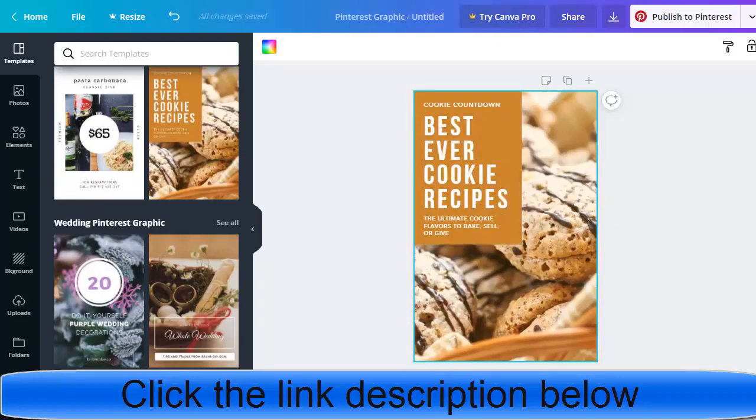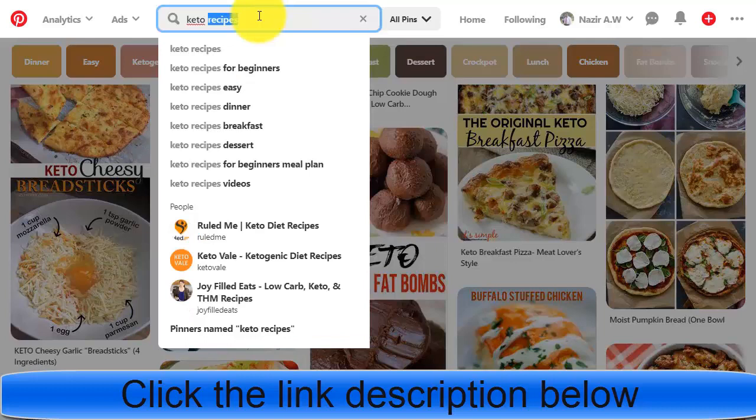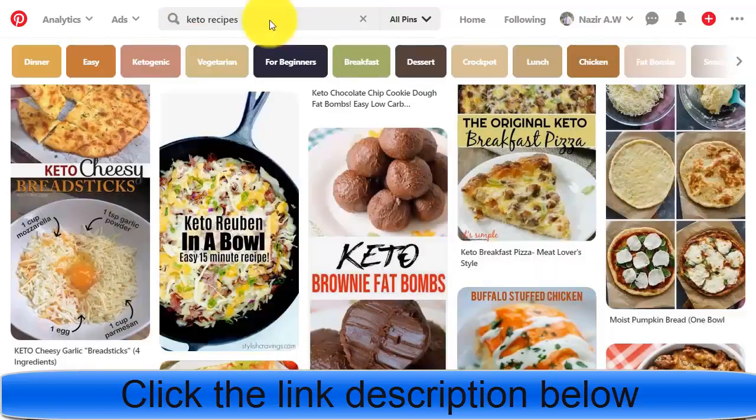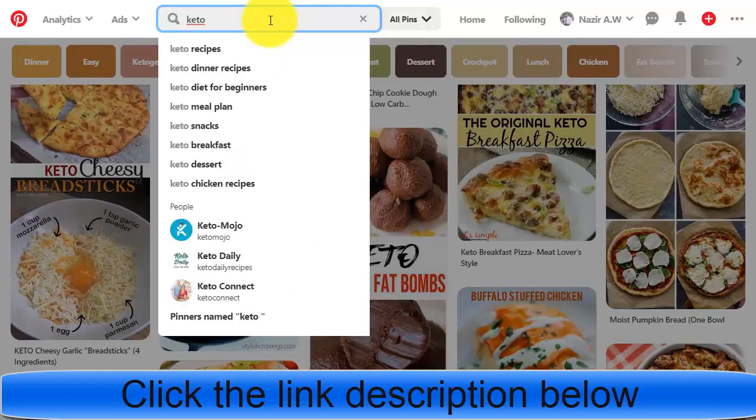What I need to do is go to Pinterest and see what people are looking for. This is the SEO work actually. Before posting or pinning on Pinterest, I need to use the best keyword, for example keto.